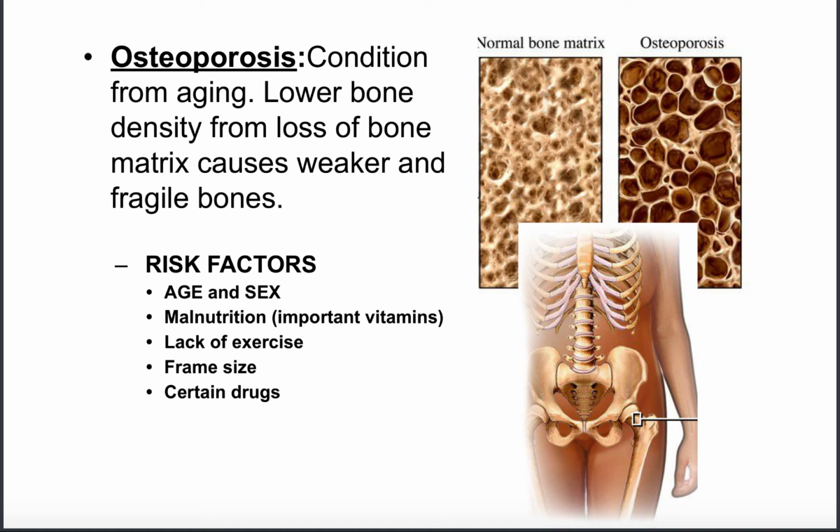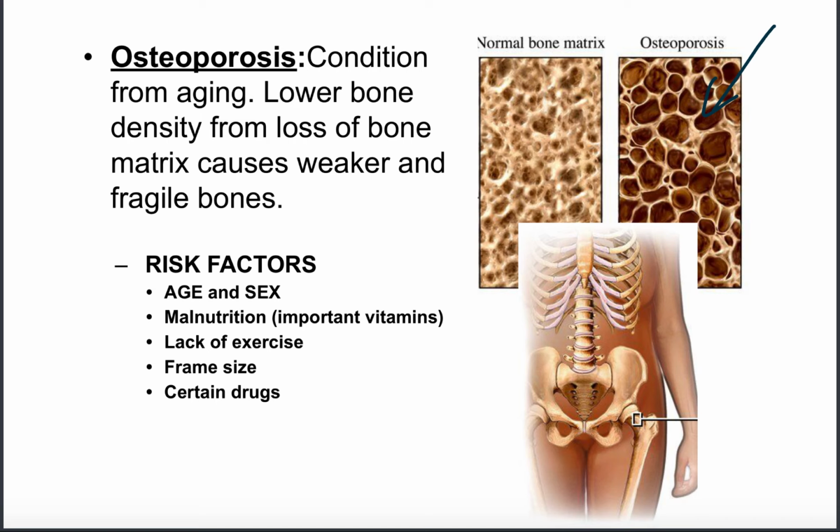But if you lose so much bone to the point where it's basically just holes everywhere, we call this osteoporosis. This is where bone loss is at such a degree that your matrix is incredibly fragile and weak, and very minor things like falling on your hip will break your hip. All right? So just an elder person falling down on the floor, that's enough to be really damaging, to the point where they can disable themselves.